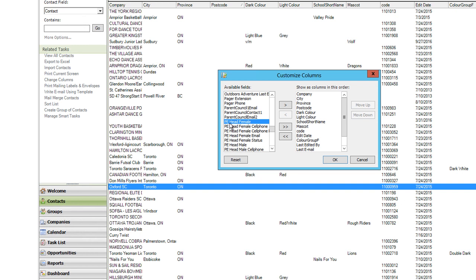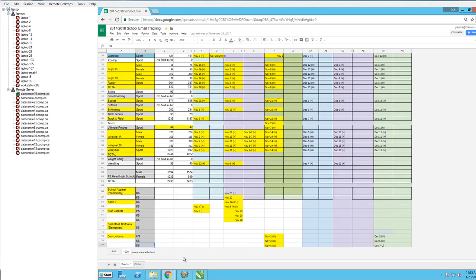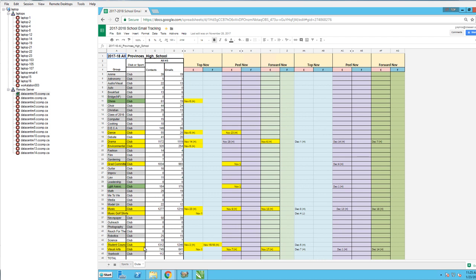You can see it has PE head female and PE head male. So for K-5, K-6, and K-8, you have 5 different Excel files and then merge them all together. Okay? Did you get what I mean?